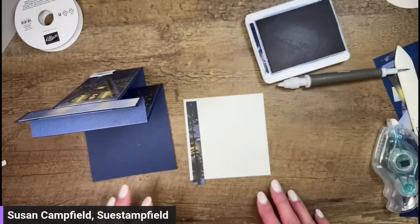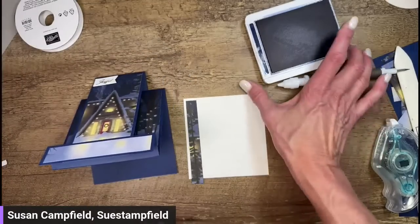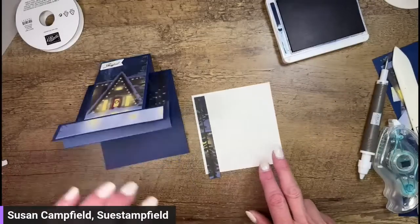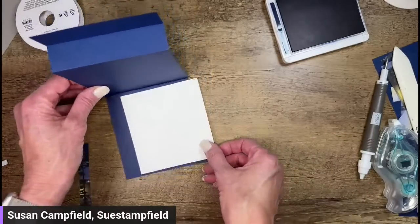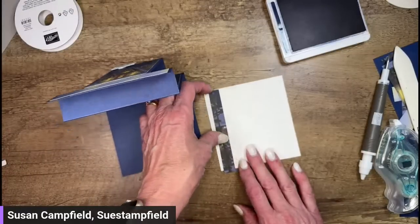I mean, we've got it. It would add a little bit on the inside. So yes or no on the scrap. Let me know. Just say yes or no, and I'll know what you mean. So we've got our card here. We've got this one, and we're just deciding on whether we're going to add this little strip, which I would need to cut down.